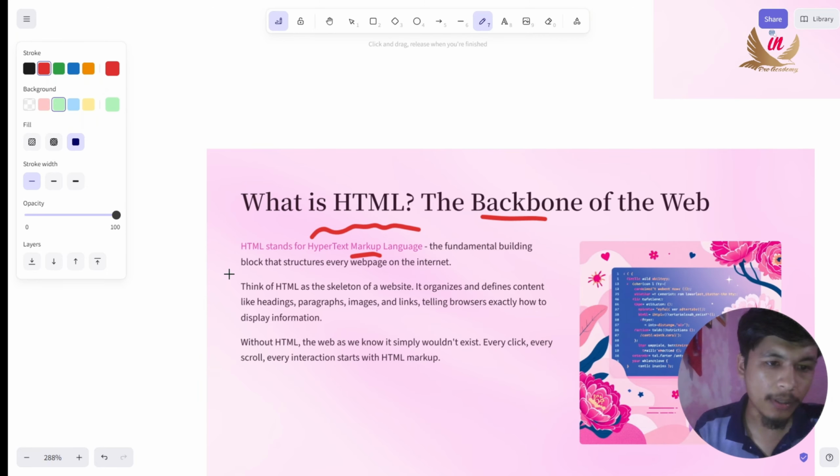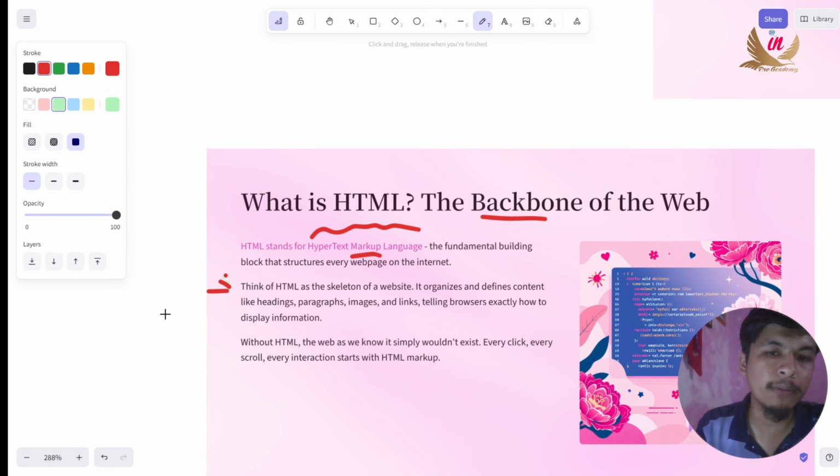And talking about the second paragraph, HTML is called the skeleton of the website. This is like the skeleton of our body, which helps to support our flesh and our skin. Our whole body is able to stand up due to the help of the skeleton. Same like that, HTML also helps to support our website structure.